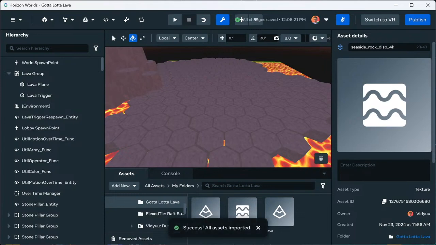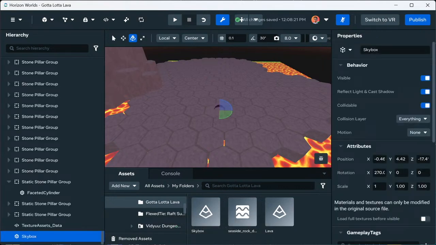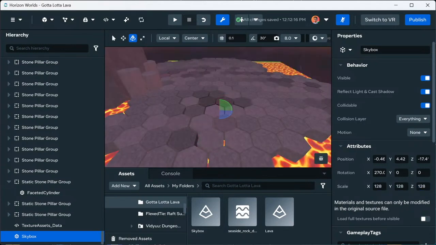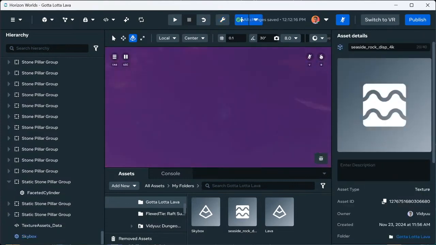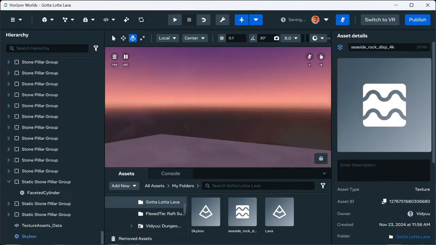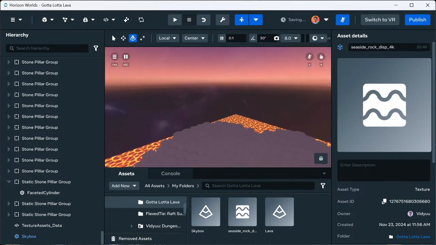That is done. We've got our Skybox, so let's go ahead and pull our Skybox into the world. It's going to be tiny because we didn't scale up the sphere, but we can just change the scale here to like, let's say 128, tab 128, tab 128, and now jump into preview mode, and we got this really, really cool skybox surrounding the world, and yeah, we can see that out here.